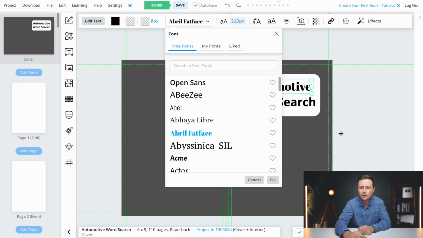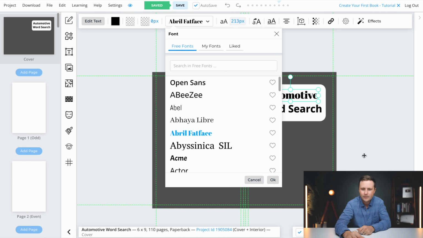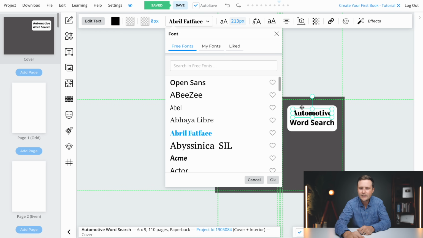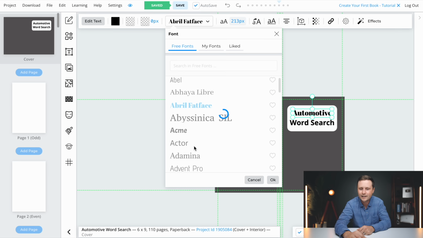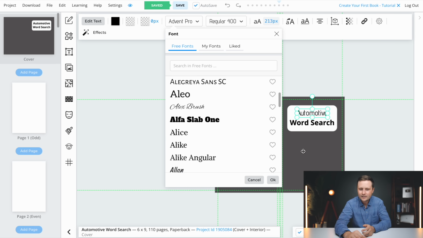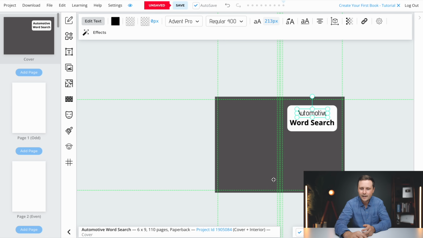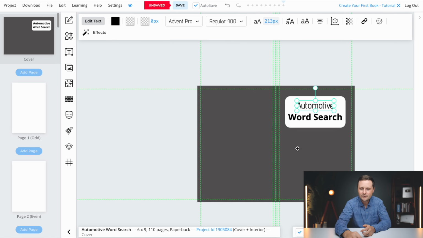A little pointer I will give you is if you put your cursor over to the side and you use your two fingers to zoom in or zoom out, you can either pinch in or pinch out. It'll allow you to see more of this. So you can kind of get a better idea as to how this is changing when you are clicking these. I'll just use something like this one that we've landed on. I'll click on OK, and then you can pinch to zoom back in so you can see this a little bit bigger again.